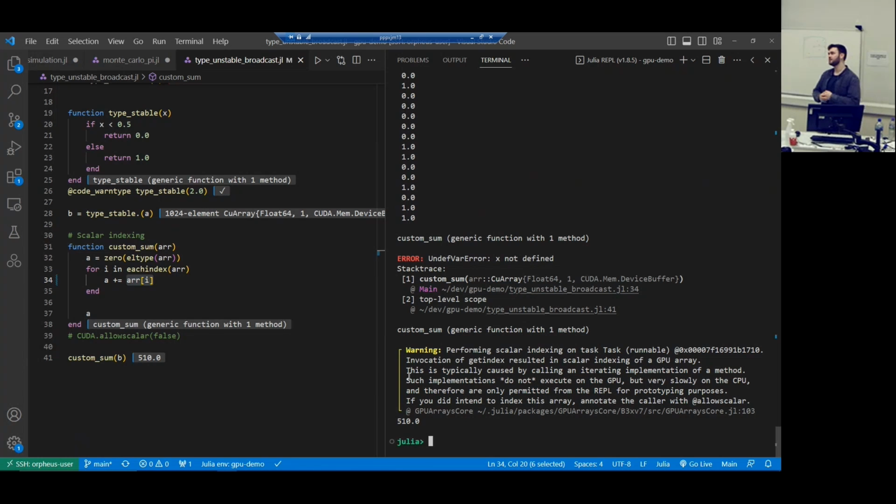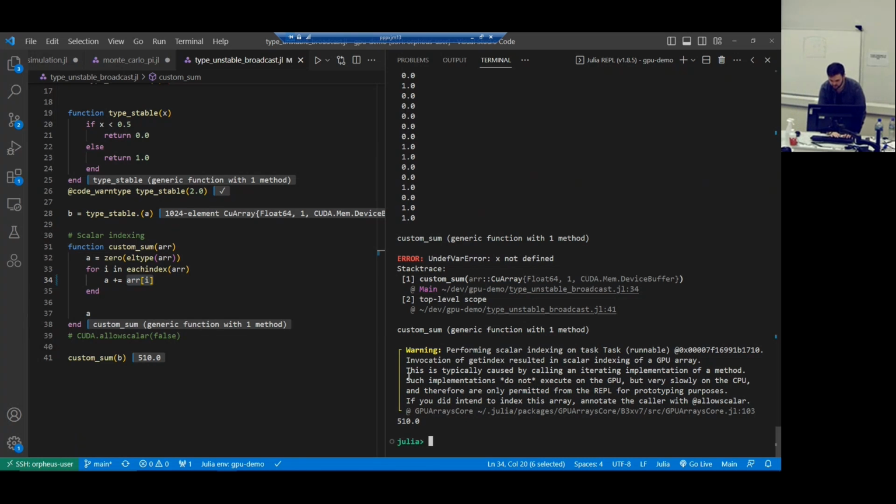But what happens is when you try and index the GPU array, it says, oh okay, I have to ask the GPU what was the value of this array at this index. And then the CPU goes and fetches that value from the GPU, goes all the way back to the CPU, and then gets processed afterwards, which is a huge latency. And this happens every single time for each of the elements in your array.